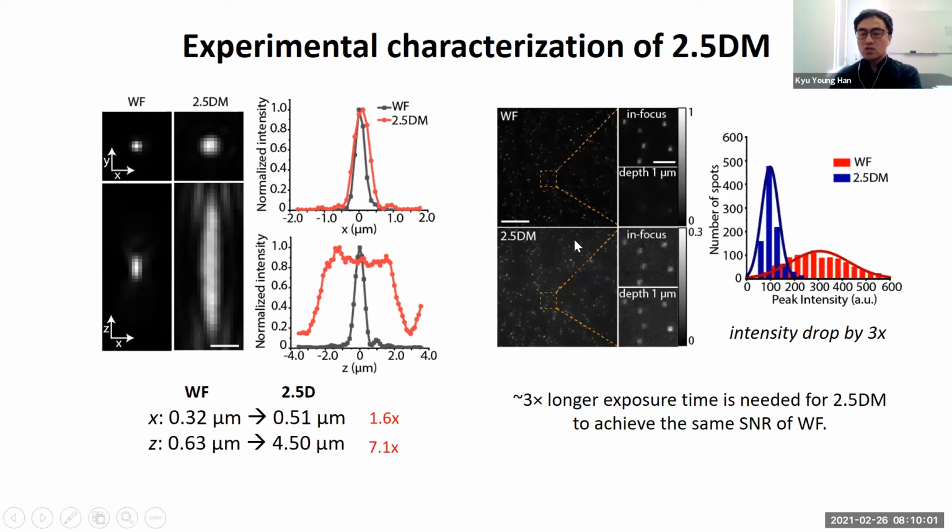This is single molecule imaging on different imaging planes. As you expected, with 2.5D at different imaging depths, we can get almost the same fluorescence intensity. However, with wide field microscopy, you quickly lose the fluorescence intensity information. But I'd like to highlight that our intensity, at the same illumination and same exposure time, is actually 3 times lower compared to conventional wide field because our PSF is broader. So if you want a similar signal to noise ratio as wide field, we need to use a 3 times longer exposure time.